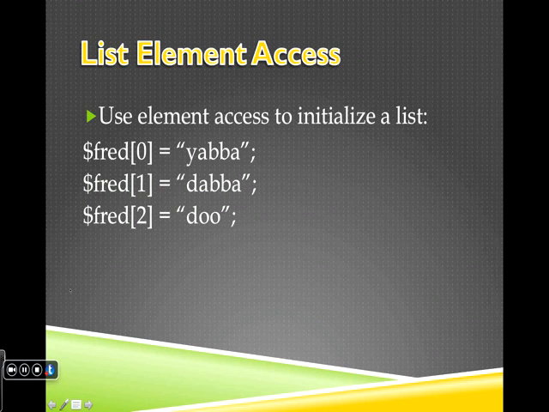In this case, as you can notice, the arrays start with the index number 0, different than other languages. So here we have 3 elements in the array: element 0, element 1, element 2. So we have an array of length 3. The first element equals Yaba, the second element equals Daba, and the last one Do.